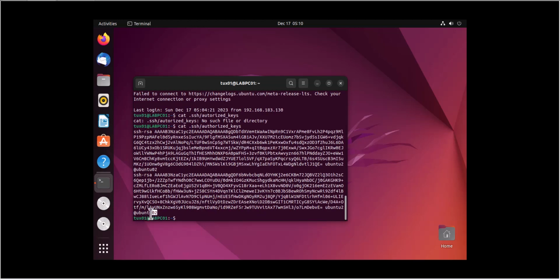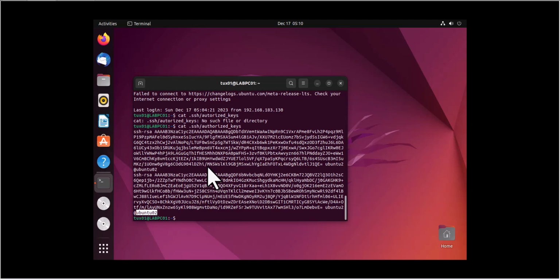Now you can see, because we generated the keys from the Ubuntu 02 machine, these are all the keys, so you can cross check. Suppose you are generating keys from multiple machines, you can validate from which machines each key has been generated.